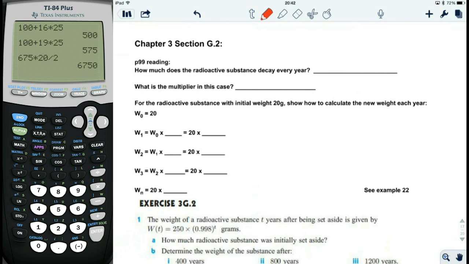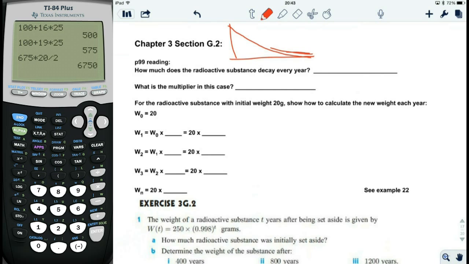So in the book, they talk about some kind of radioactive material, and when you have a radioactive material, the only way to make it less radioactive is to wait. The longer you wait, the less radioactive it gets, and the amount that it becomes less radioactive is exponential. Okay, so it will go down kind of like in this shape. And what does this shape look like in terms of an equation?